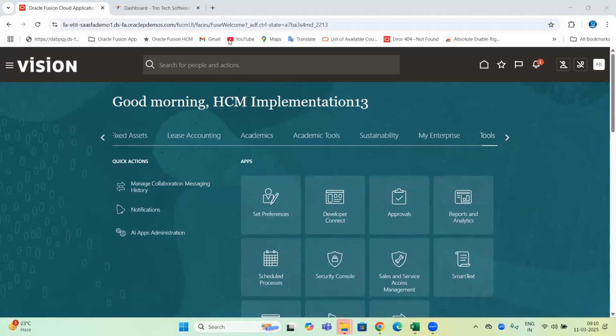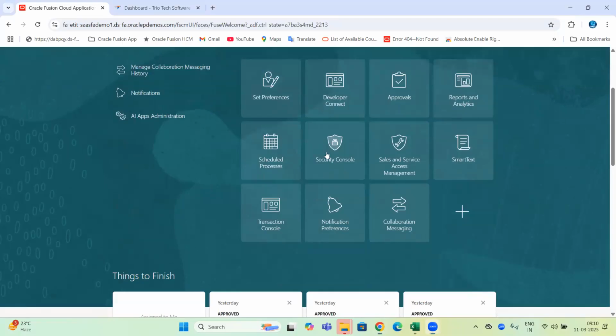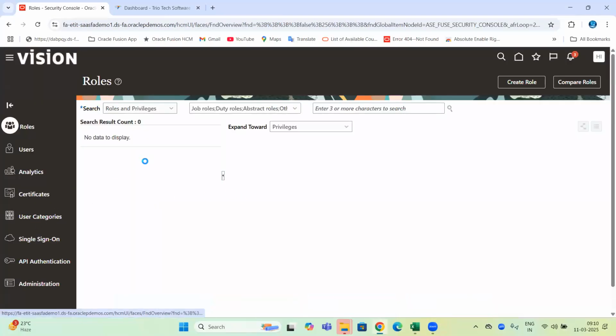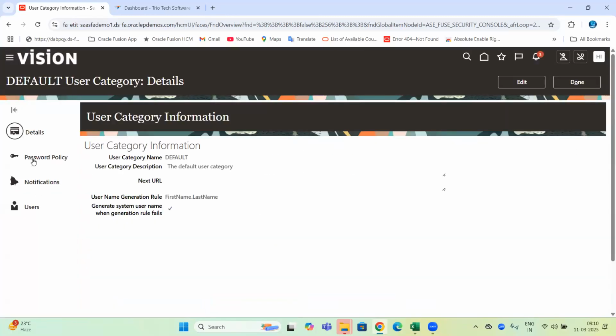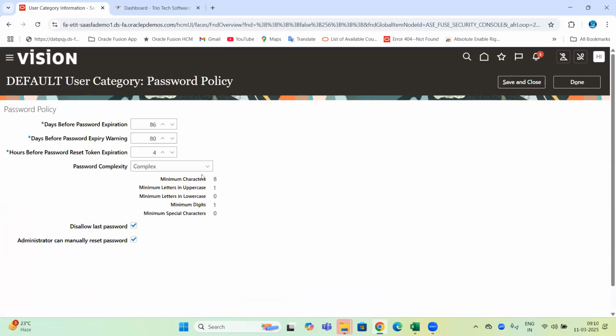I will share it. And someone asks how to change the password policy and security. Now, the password policy you have here, no. In Tools, Security Console, and at the user category level, you have this. See, if you come to user category, if you come to default, you have password policy, you can come and change here whatever you want, from simple, complex, very complex. And suppose the address of any BU changes, in that case, yes, we can update any BU. The address of any BU we can change at any point of time. That's not an issue.